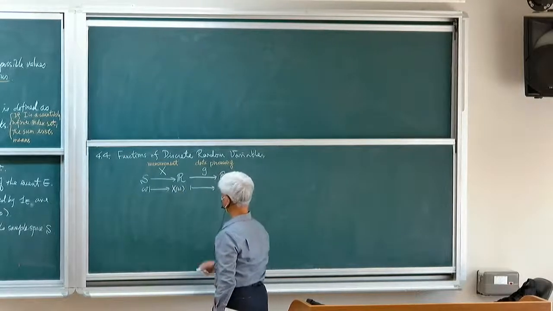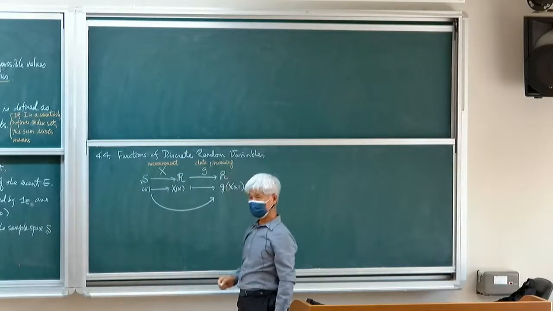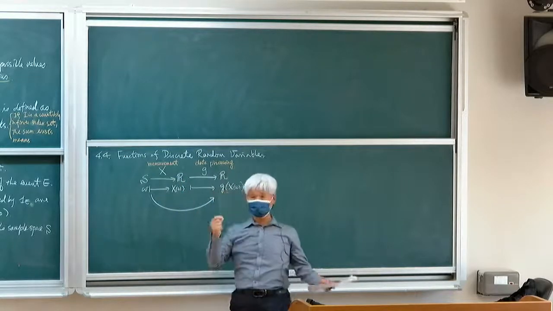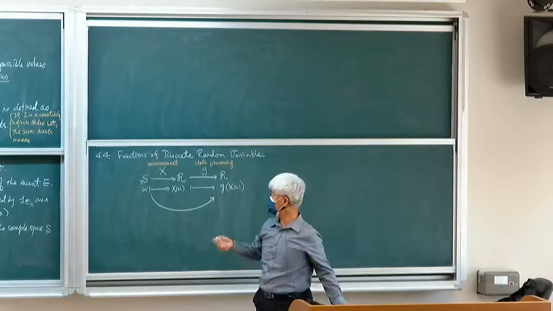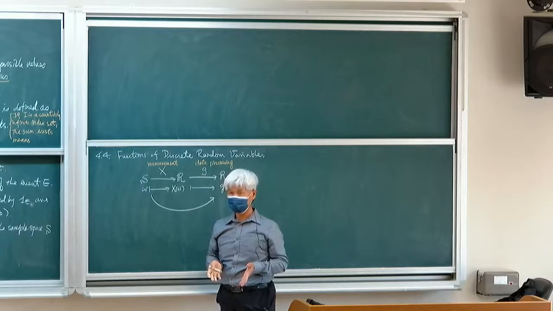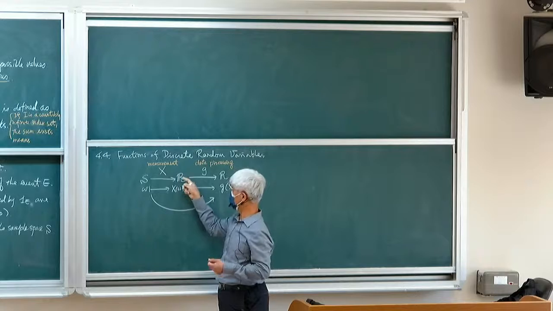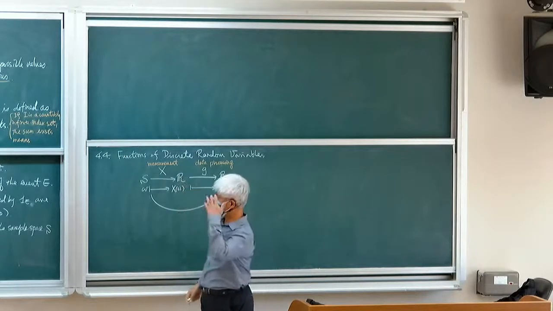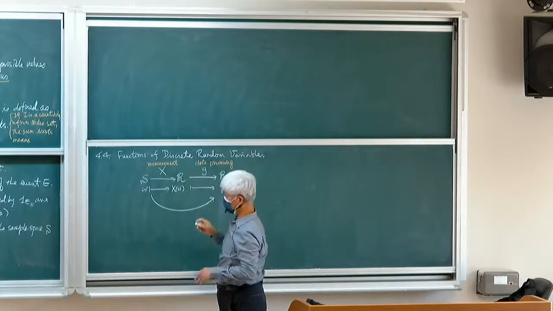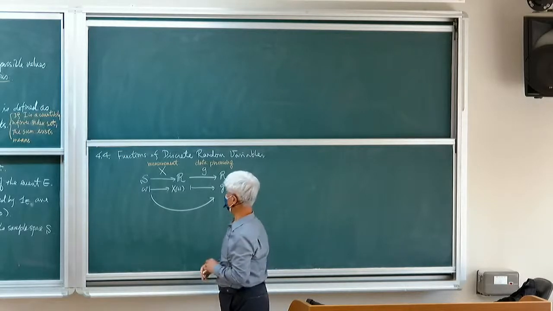Okay? And so now by composition of two functions, because as we know, a random variable is a special type of function from the sample space to the set of real numbers. It is special because any atomic event should be an event of interest, right? So that is the basic requirement.